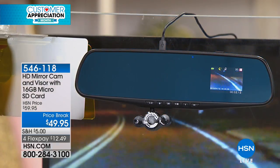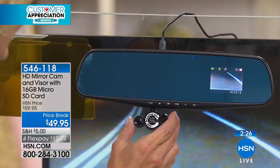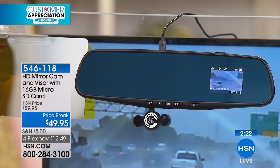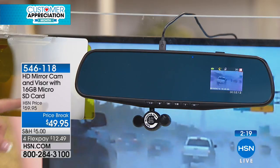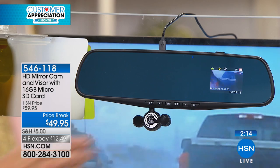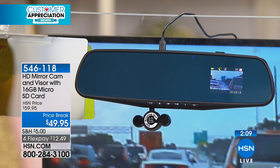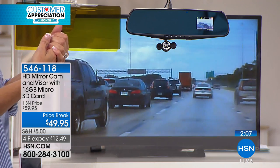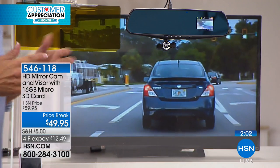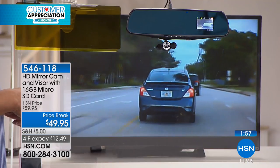Absolutely. And you realize the quality of what you're able to see. Because of that night vision, even in the deepest, darkest hours of the evening time, you now have the upgraded version. So now you are able to capture that footage. When you're driving in random weather situations, look at this, the truck comes right over. Wow. It feels scary, sitting in your lap there in the front seat. You now have the evidence that you need. Especially when there are slippery roads, or like you said, the black ice, and even on a very beautiful day outside, there can be that random situation that happens at any given moment.